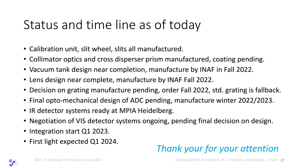Lens design is near complete. Since we have added an extra camera just in the last few months, of course, things have changed. And since we have not until now had a clear definition of what the detectors are, it has not been possible to finalize the camera designs.